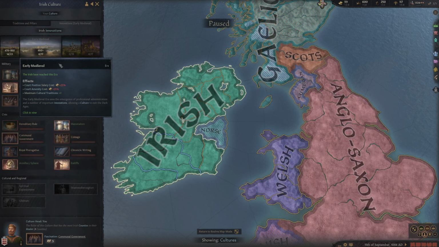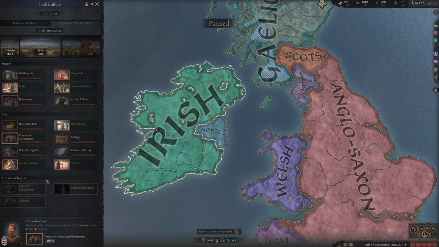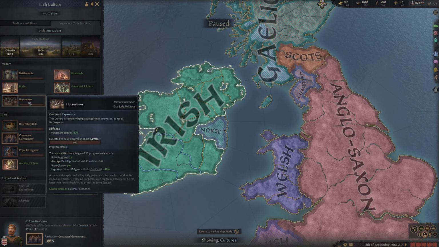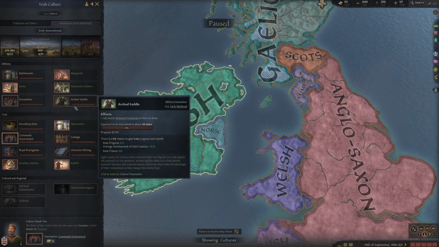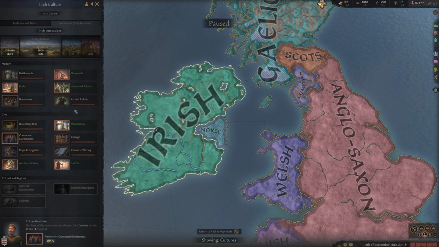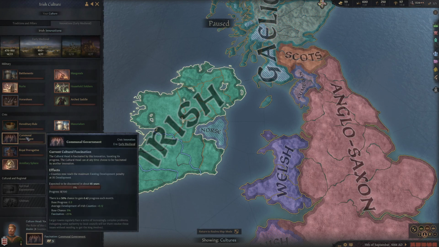So now, if I go to the early medieval era, this is the era I am currently on, and as you can see, some of these are still in yellow. These are the ones that are yet to be learned, and as you can always see for the eagle-eyed, there is a progress bar. Now, there are 2 ways of learning innovations with a bit more speed. Everything slowly increases over time on its own, but then there are 2 ways to increase the speed at which you learn specific innovations. One is by selecting which innovation your culture is fascinated with.